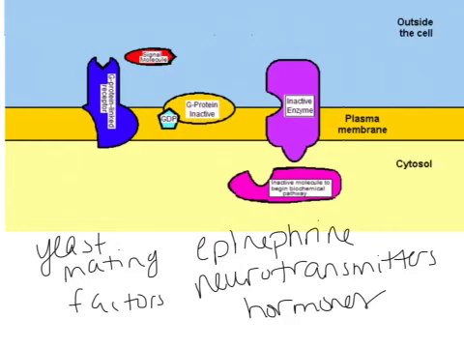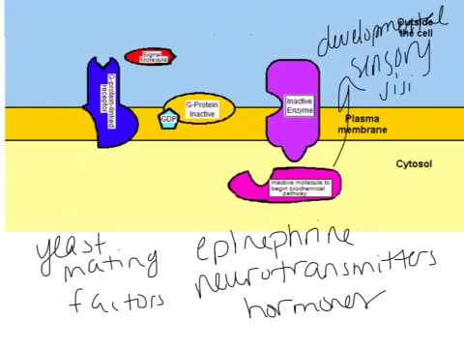The pathways that get triggered inside of the cell, it triggers a variety of pathways. It will trigger developmental pathways, sensory perception, in particular for vision and smell. In case you cannot tell, I've totally given up on trying to write nicely on these things. It's just not going to happen. So the various pathways they can trigger would be developmental ones, sensory perception, vision and smell.